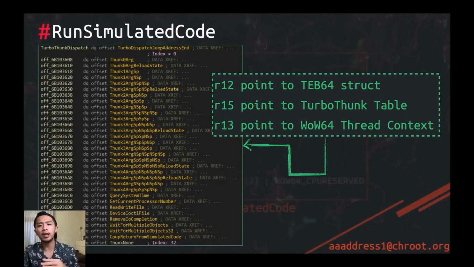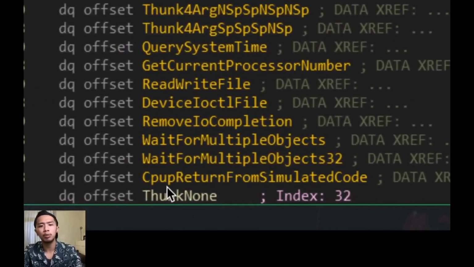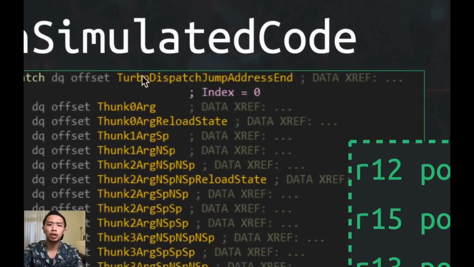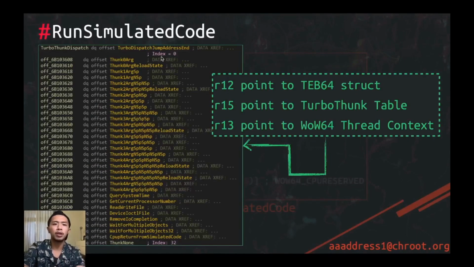We just talked about the TurboThunkDispatch. This table is a function pointer table, and you can see there are a lot of function pointers here, 32 different function pointers in total. The only thing we need to know is that the last one is CpupReturnFromSimulatedCode, and the first one is TurboDispatchJumpAddressEnd. These two functions are the most important ones in this list.